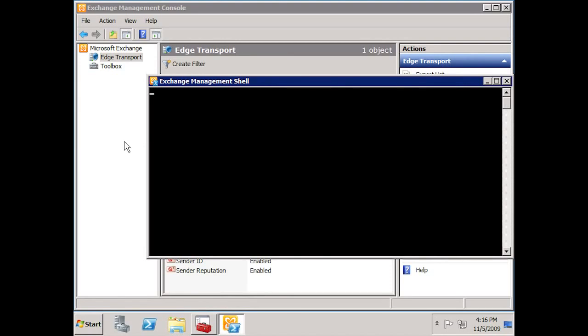We're going to create the XML file. We're going to move that file over to our Hub Transport server, and then we're going to pull that file in and create that Edge subscription. Now, one of the things Microsoft recommends is that you delete that Edge subscription file from all locations once your Edge subscription is done. So it's not a good idea to keep those files around because there's a lot of important information that goes into that file. So once you're done, make sure that file is destroyed from both the Edge and the Hub Transport servers.